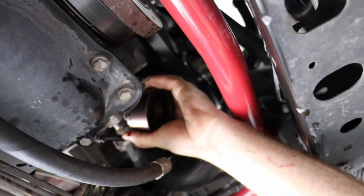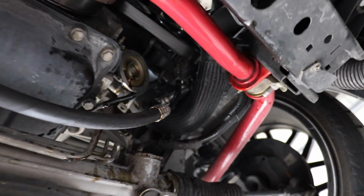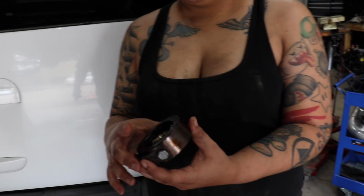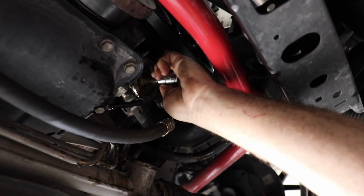So we're just gonna go ahead and take it off and go back to regular old factory. Yep. Let me see it. Yeah, I don't know why it was there. Typically it would be for a boosted application, Vortec turbo, or an oil cooler. But there's no oil cooler. I don't see it, so I don't know why it's there. So we just take it off.